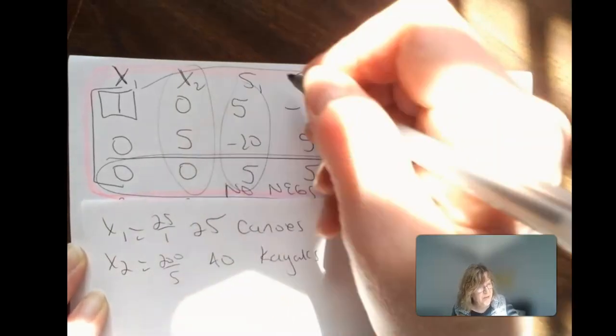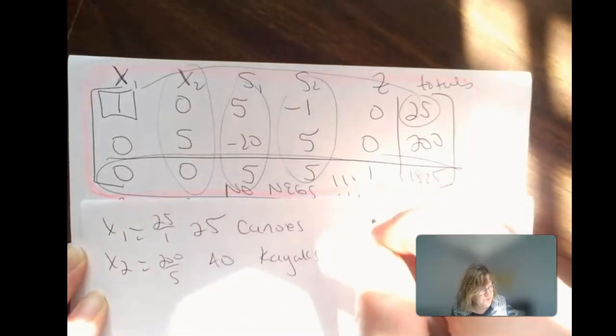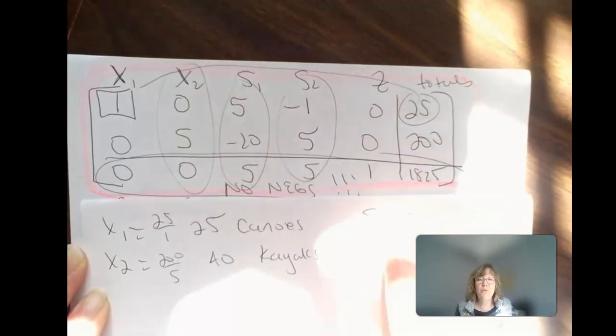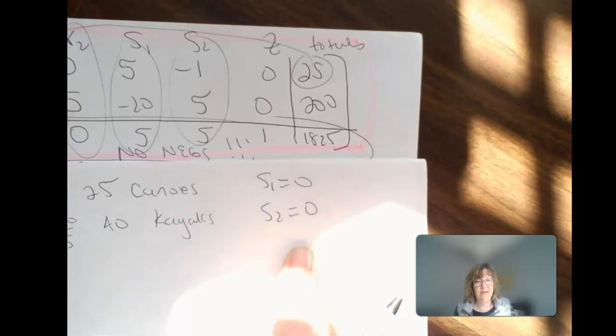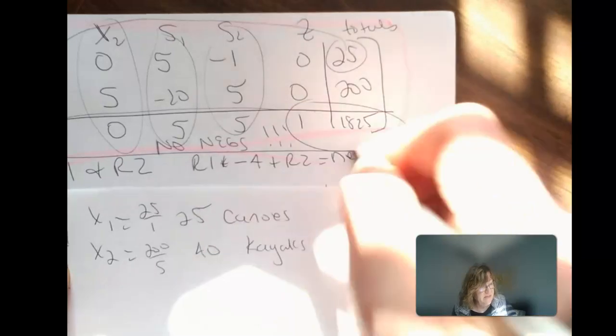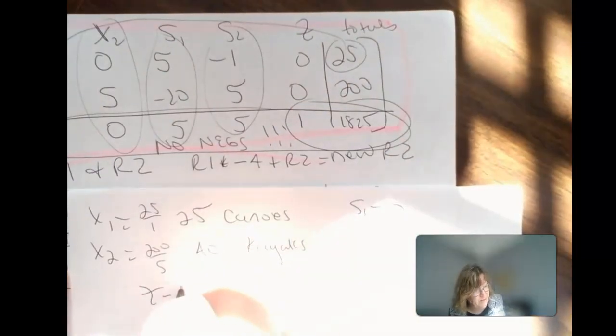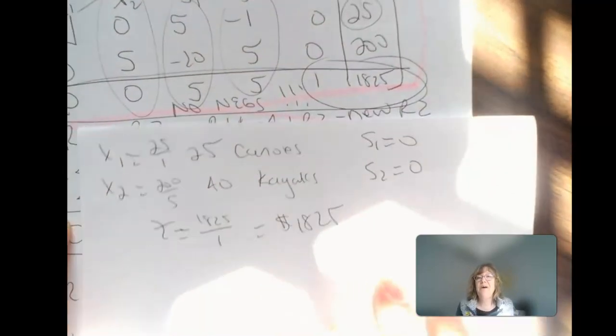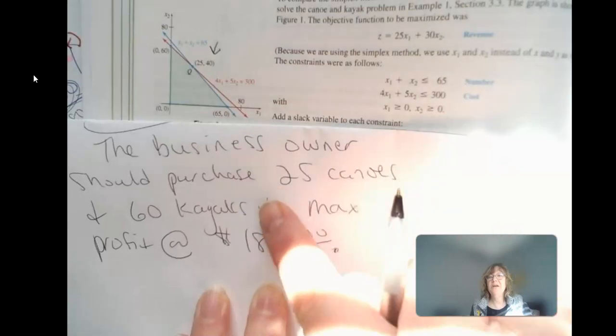And then notice slack 1 and slack 2 are ugly. We would say those are non-basic. So our slack 1 and slack 2 are 0, which means we used everything. We didn't need anything to pick up the slack. And then our Z is in the corner right here, and dividing by 1 is not going to do anything, but if it's not a 1, you do it. So that is what we're going to maximize profit at. All right, so there's our final answer.